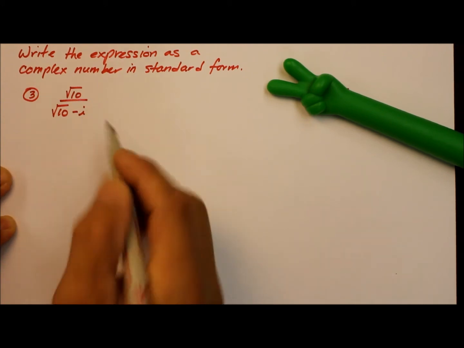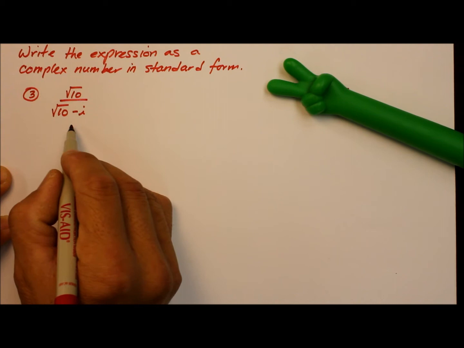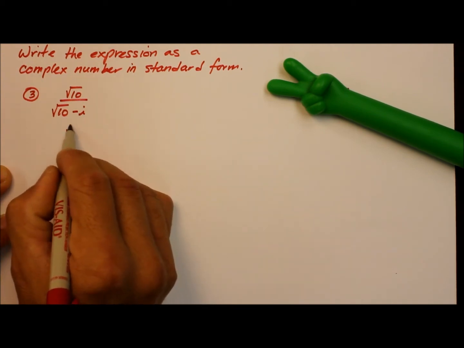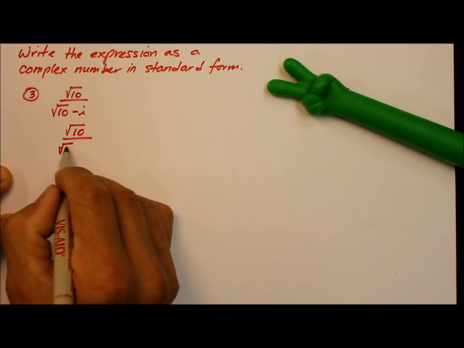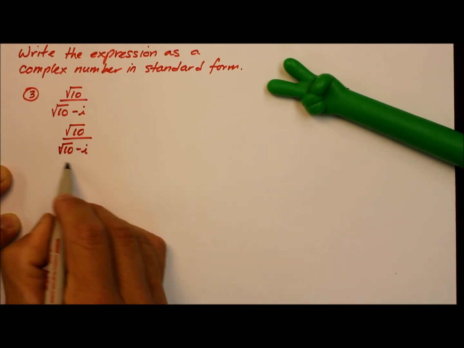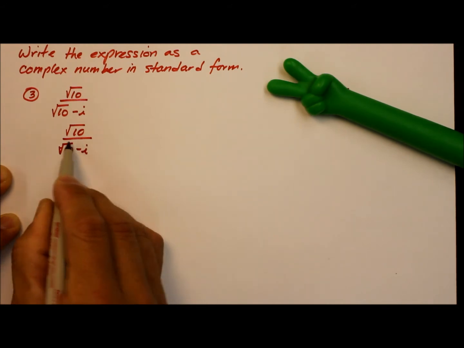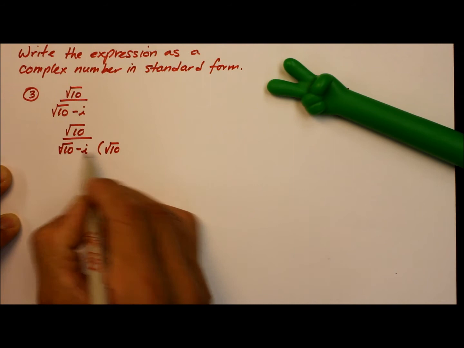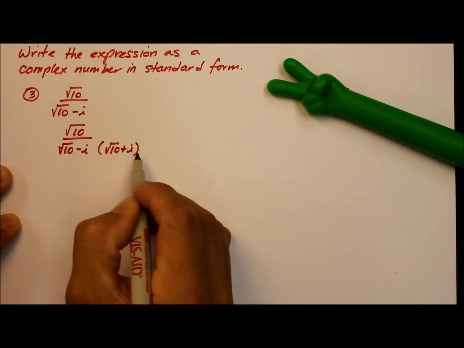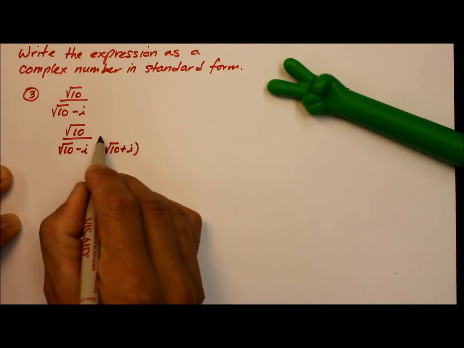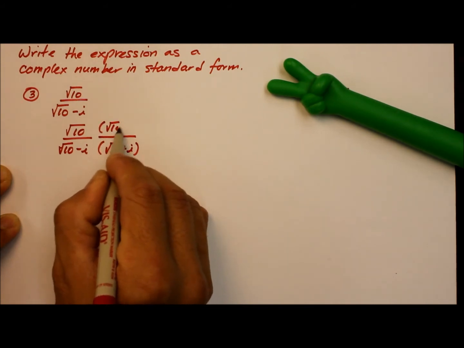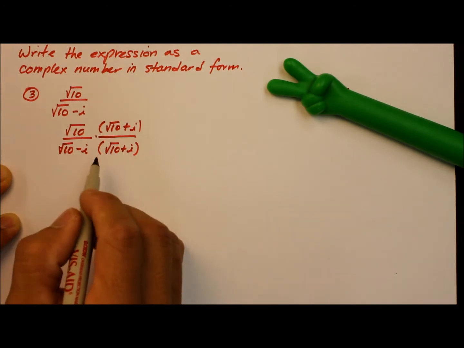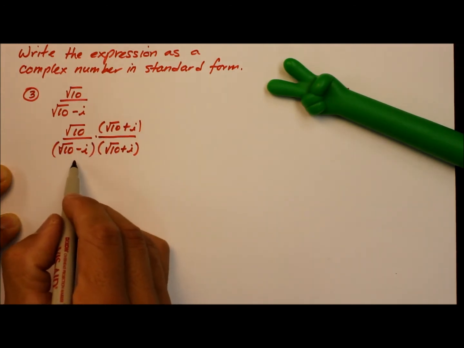Undefined, that is. So to simplify that and change it into a rational expression, we're going to multiply the top and bottom of this quotient by the conjugate of the denominator binomial. So the conjugate is actually negative square root of 10, not a minus anymore. It has to be plus i. And whatever you multiply downstairs, you have to multiply it upstairs. It's an identity. Okay? So by doing so, we have to perform a distributive property.